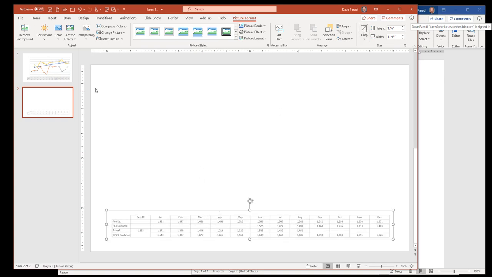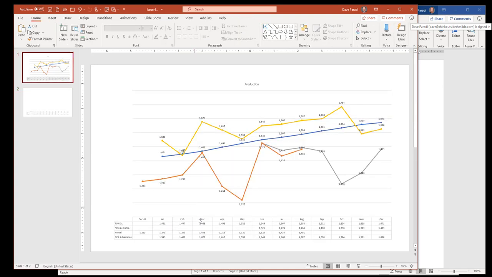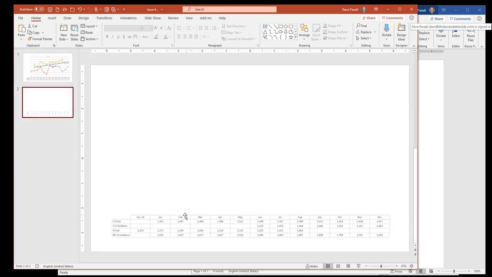Now, when you're creating the data table originally in the original chart, this chart already uses Calibri as the font. I do suggest you use some font that has monospaced numbers because I found that commas and decimals in the formatting of these numbers translate easier, convert easier when you use a monospace number font like Calibri. So now I've got my slide with just the table as an image.